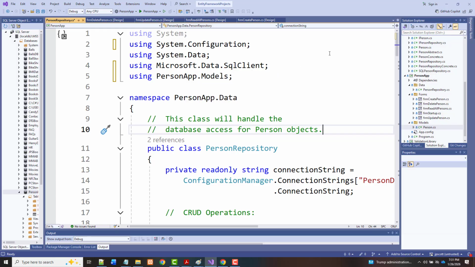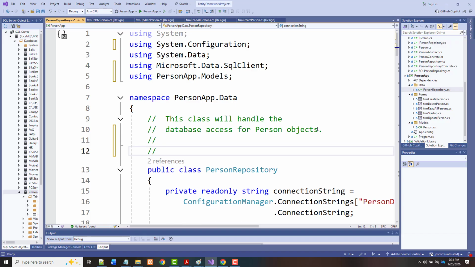Now this person repository is the other file that's here in our data folder. Right now, what it says on here is this class will handle database access for person objects, which is true. But let's add a little bit more comments to it.